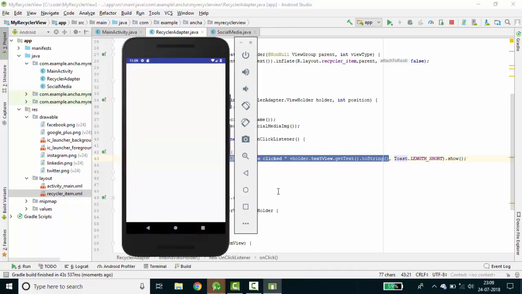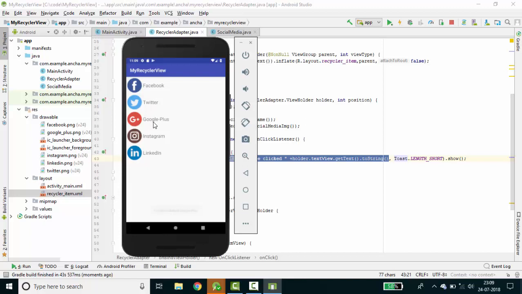So you can see the application is launched. This is the layout we previously got, and by clicking on every item we must get a toast saying you have clicked on LinkedIn, you have clicked on Twitter, and so on.